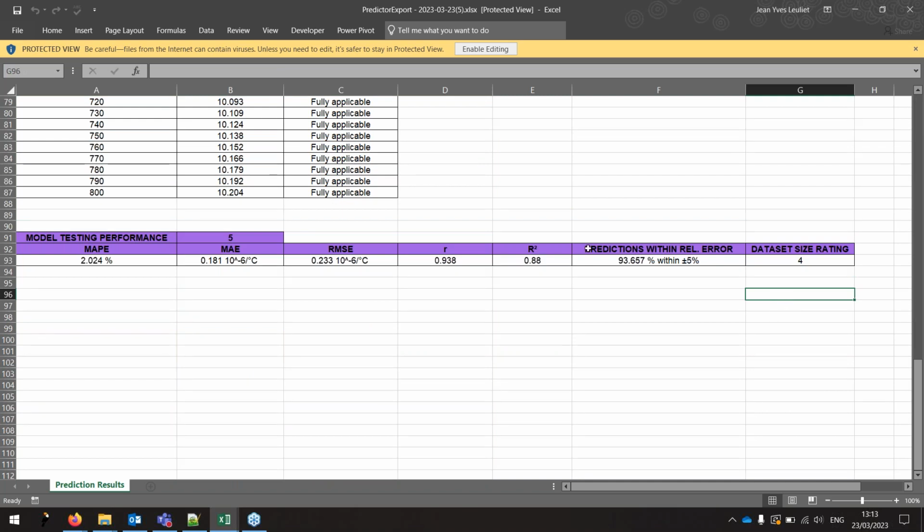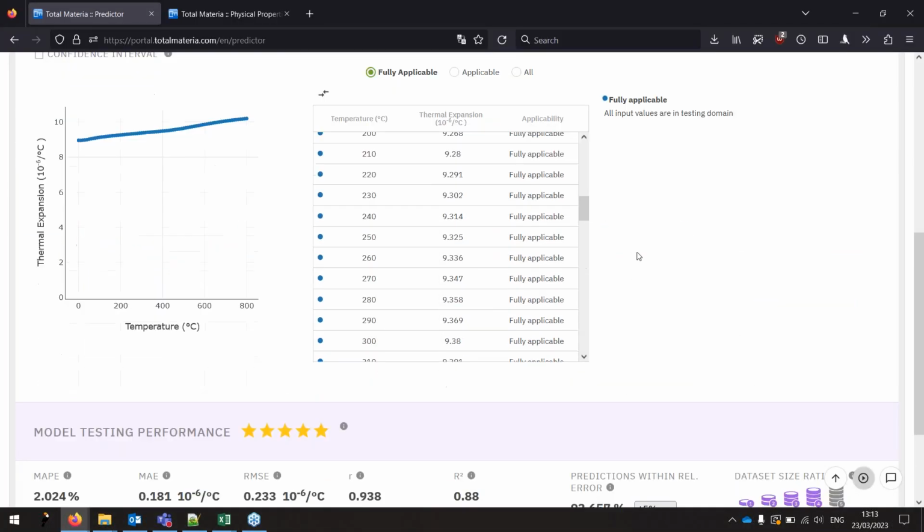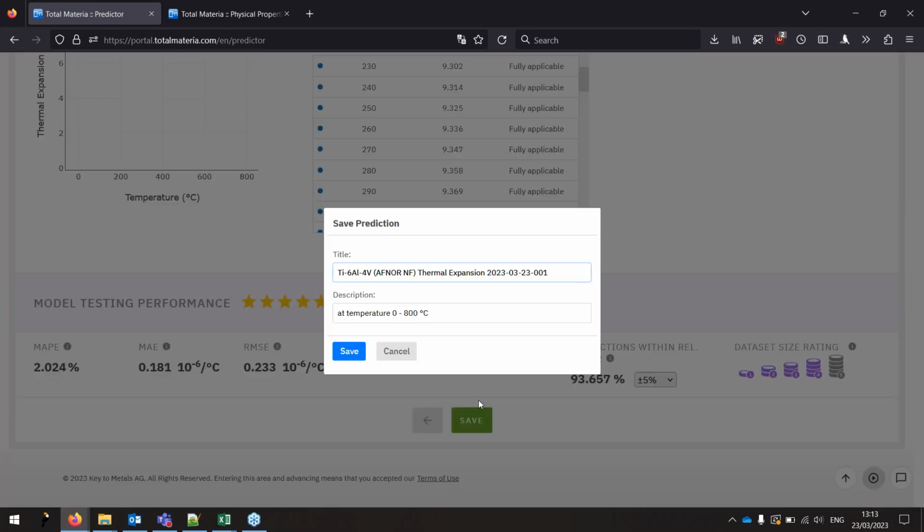So to always keep it with the data and justify it then in your reports. So that's one of the use cases. Pretty much straightforward. Of course, I didn't mention that you can save your prediction on the platform and then share it later with your colleagues.